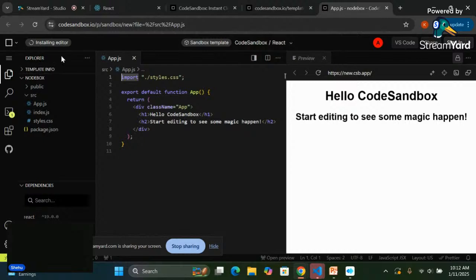Down here you have templates, notebooks, public, and SRC. This SRC is your project. These are the files that make up your project, your system, what you are developing, and everything you'll be doing is inside this SRC.